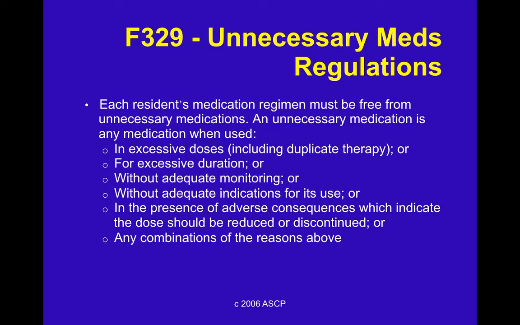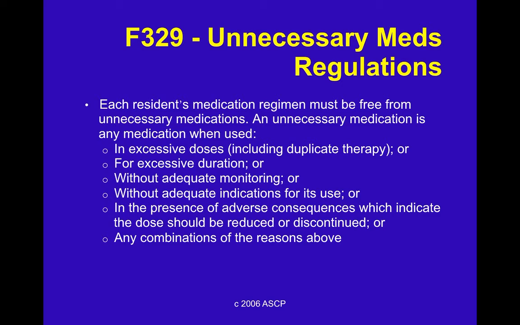So here's what the ruling says according to CMS. Excessive doses include duplicate therapy. So how do we identify that? Hopefully, as you become more savvy in your clinical skills, you can recognize this just by the naked eye. But when you're first starting out, take those medications, put them into a Lexicomp drug interaction checker, and identify that. The other thing is that you use something like Lexicomp, Clinical Pharmacology, or Micromedex. There's usually a geriatric section that will tell you what the recommended geriatric doses should be.